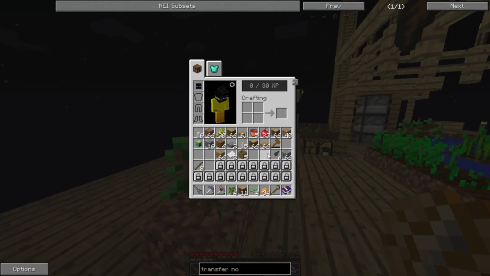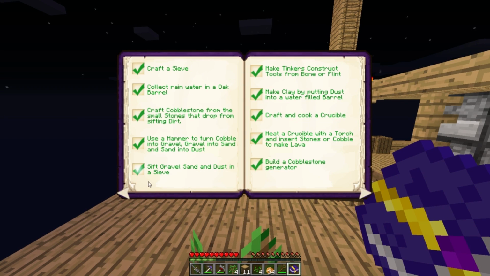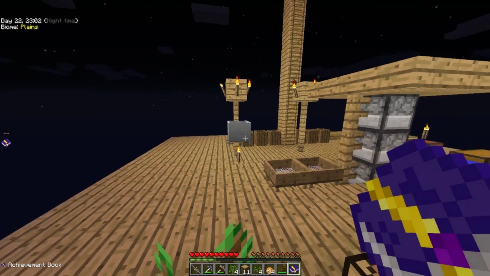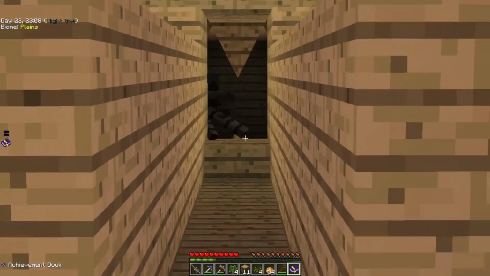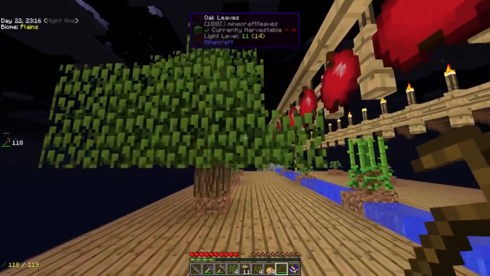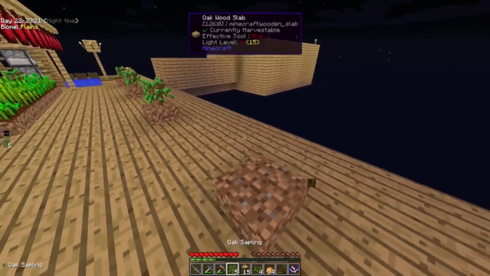So for those of you who are not quite caught up on things or just want a little recap of where we are right now, we have finally escaped the Wood Age. We've done everything here, including the cobblestone generator, which has now pushed us into the Stone Age. So we're getting pretty far along. Now, the dark room, we haven't obviously done the 25 blocks away bit. And frankly speaking, even though this does technically function as a form of a mob farm, I don't think it's a very good mob farm, and we can make better. So I'm not going to tick that off the list for now.